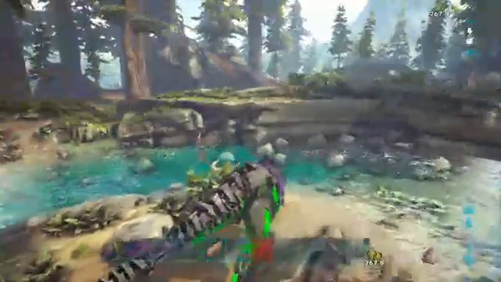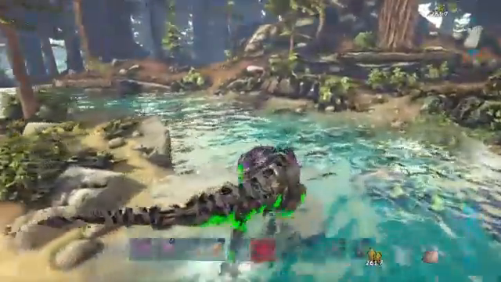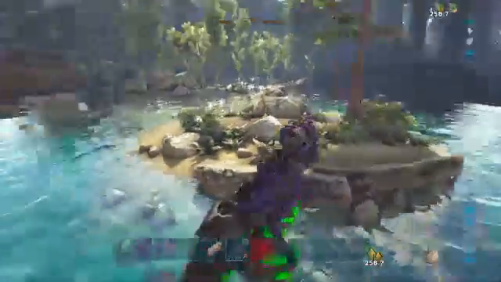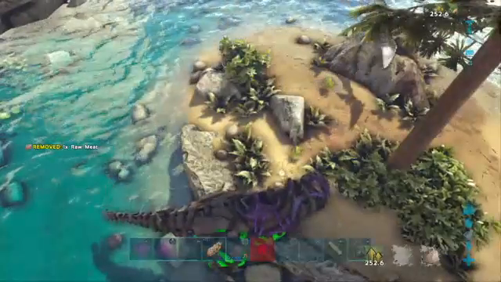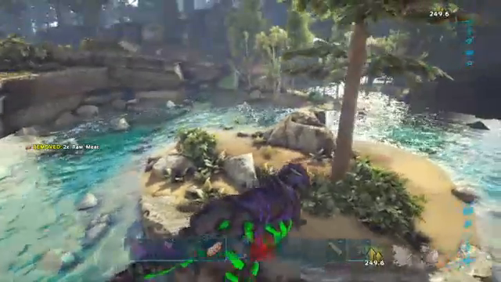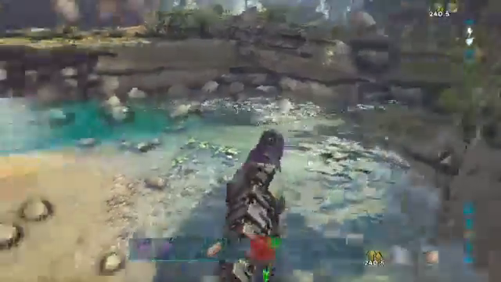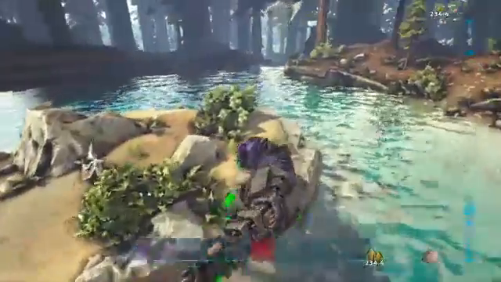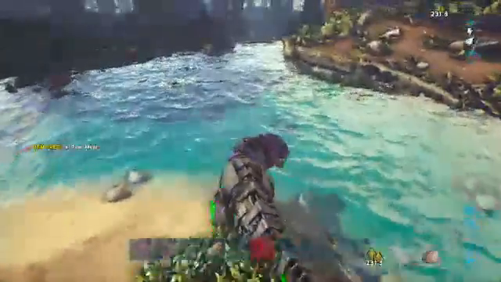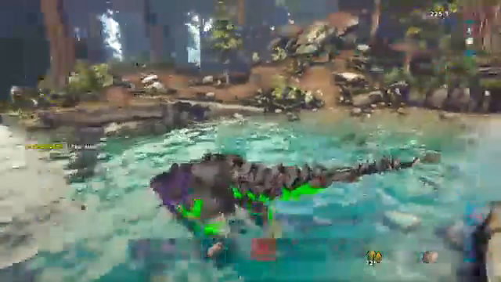Like, this is honestly one of the first places I look for as far as base building when I come onto the island. Whether it be PvP, PvE, like, as long as I can have this, I'm happy. Just set up a base here at this island. You know, build a wall all around this little spot here. Just completely surrounding this little island, and just have dinos just sitting in the water, you know, having a good time.